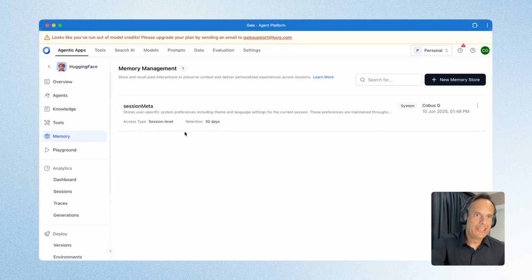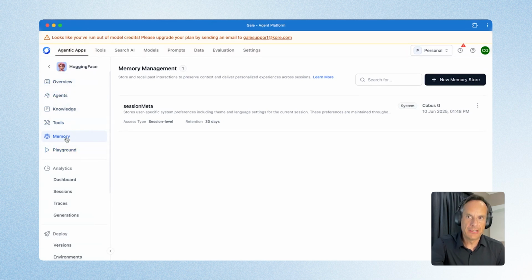Yeah, great. Let me pull up my demo screen. I'll just quickly do a walkthrough of how we at Kore manage memory within the AI Agent Builder. Here I am within the Agentic App Builder of Kore.ai, and you'll see on the left-hand side there's a whole host of different items. If you're used to building AI agents, you will know tools, different agents.